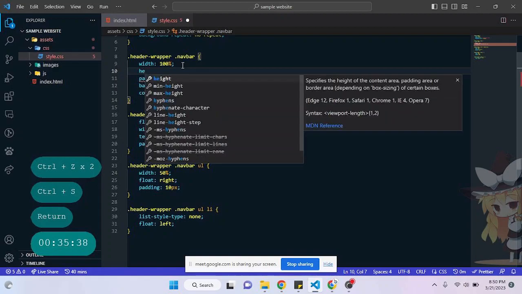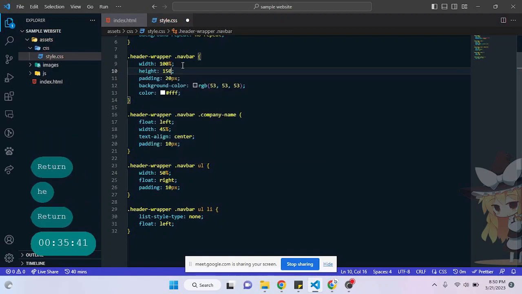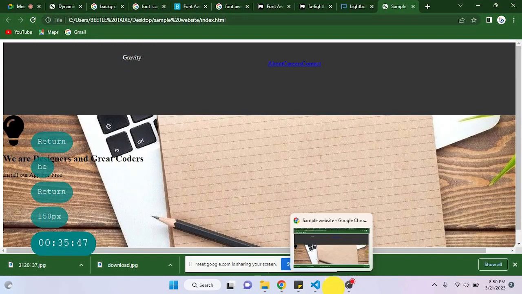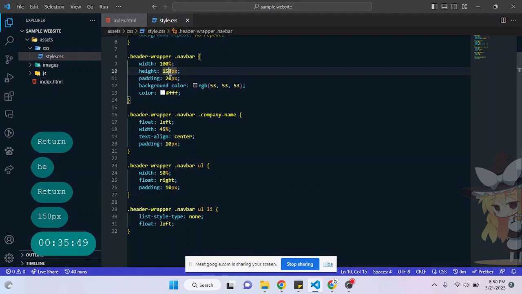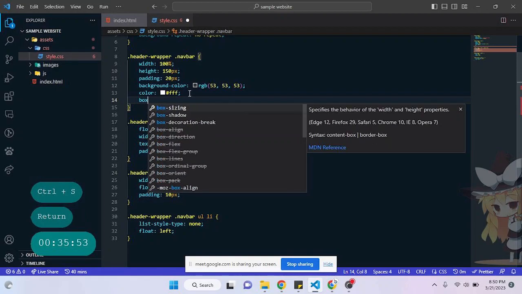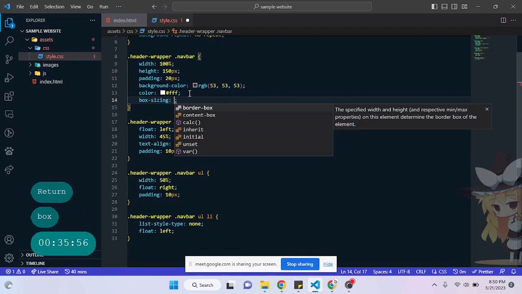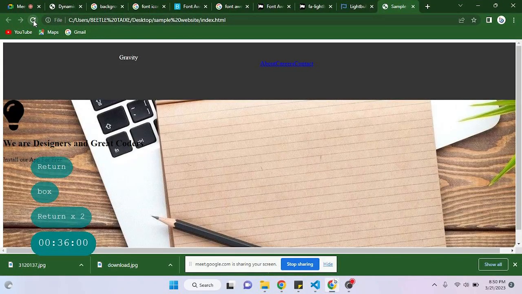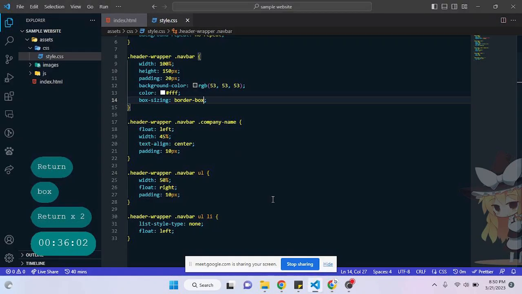So let's give our navbar height, and let's try 150px. That's too much. Okay, let's do something. Box sizing. Okay, I think this is looking nice now.